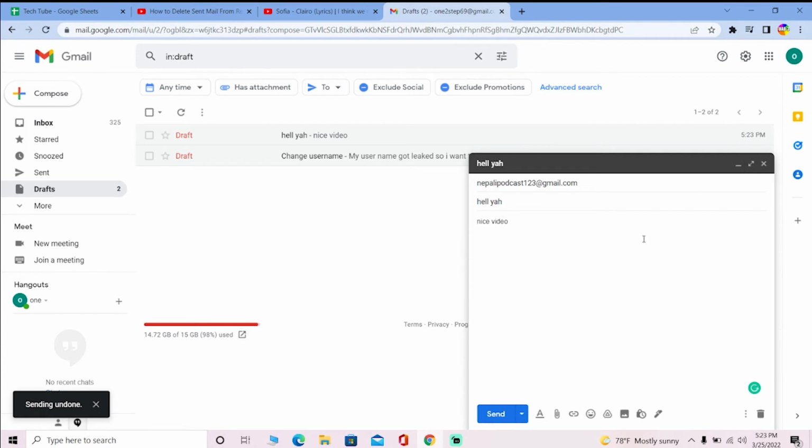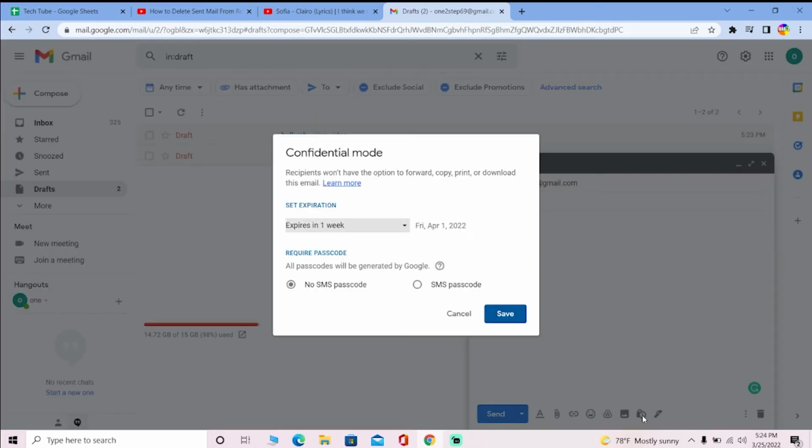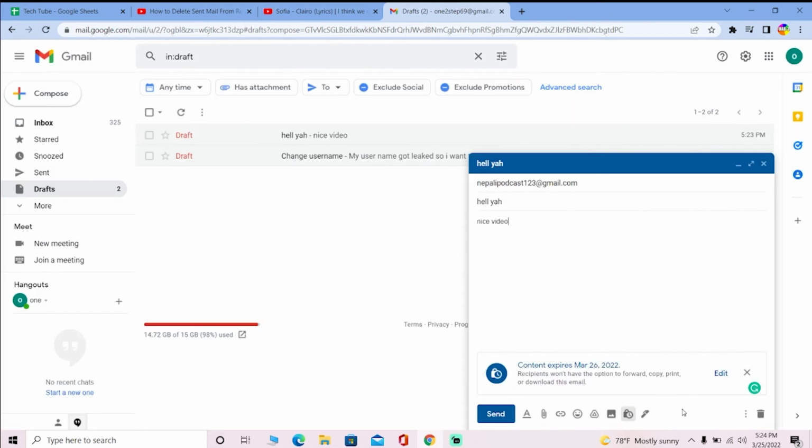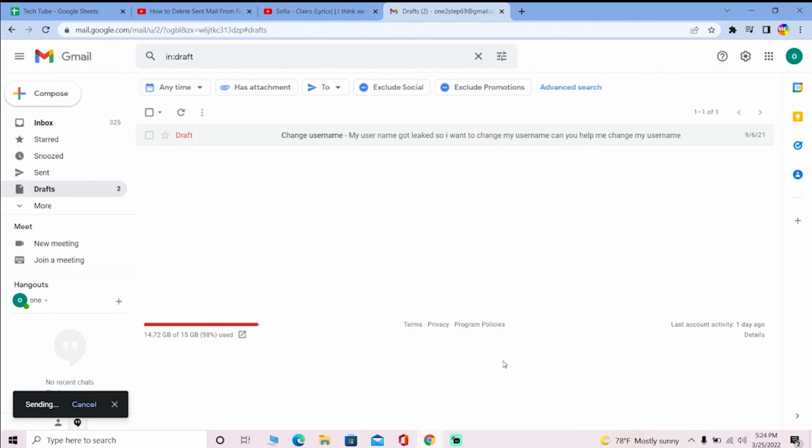And the other quite interesting setting is, let's say you're trying to send an email to somebody. Click on this little icon over here. Once you click on it, there's this option. Over here, you can choose expires in. If you click on expires in one day, then after sending your email, it's going to expire in one day, which means it's going to be deleted from your friend's inbox in one day automatically. You can turn the setting on, just click on save. Now once I send this message, after a day, it's going to be removed whether he sees it or not. So that's how you can send an email to somebody in Gmail which can be undone.